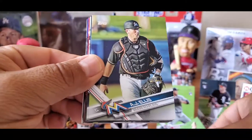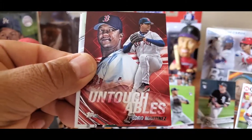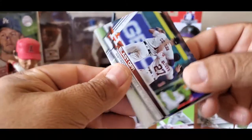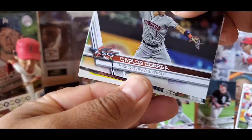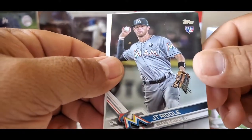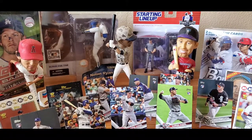Mike Doom, AJ Ellis, Charlie Morton, Wilson Ramos. Untouchables, Pedro Martinez, el Hall of Famer, este ya está en el Salón de la Fama. Blast Off. The Houston, Carlos Correa, Josh Hader or Hader, Alex Reyes rookie card, JT Ridley rookie card, and Terry Blocker rediscover tops. Nice.